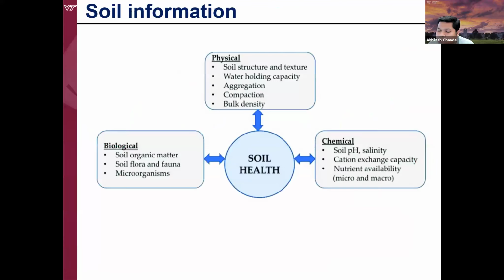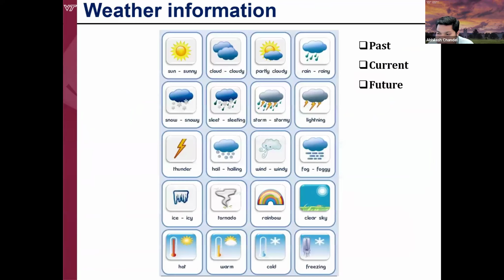So how do we access all this information and what information is needed? Of course, everyone is interested in soil information. Firstly, soil physical properties, biological properties, and chemical properties, to see how healthy that soil is and whether it can support sustainable crop production. The weather information, whether it will be cloudy or sunny or rainy, can influence how agricultural operations such as irrigation or spraying or any kind of harvest operations or resource management operations pan out. Actually, weather is a very critical driver in decision making.